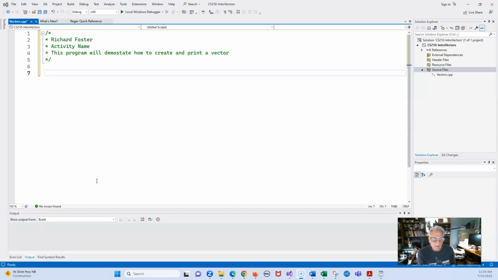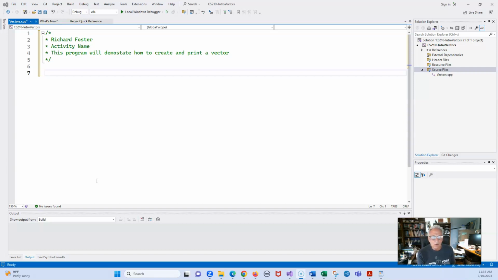So I've looked at what we have to do this week, and this video is just going to be an introduction on vectors. It's really fairly easy, and I'm going to add on how to put them in a function. I know that vectors is covered in chapter 4 of Zybooks, but functions are not covered until chapter 5. So this is going to be like going to your supermarket and picking one up and getting one free.